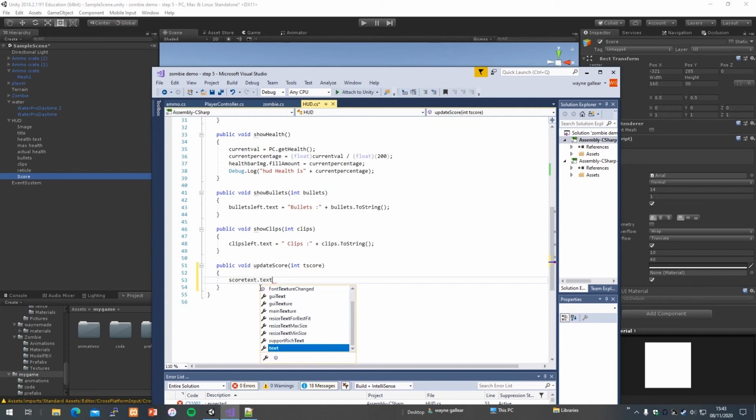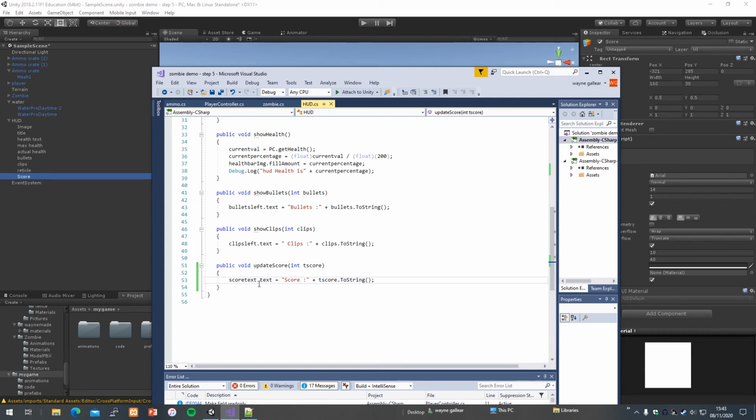Dot text equals, write the word scar in there, will be a good idea, plus tscar. But tscar is an integer, so we need to toString it. That converts it to a string to display on the screen. It's as simple as that, really.